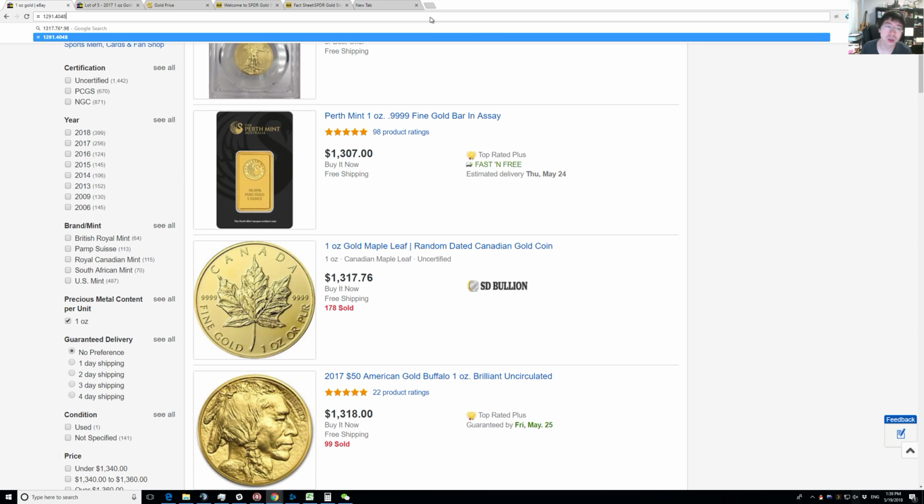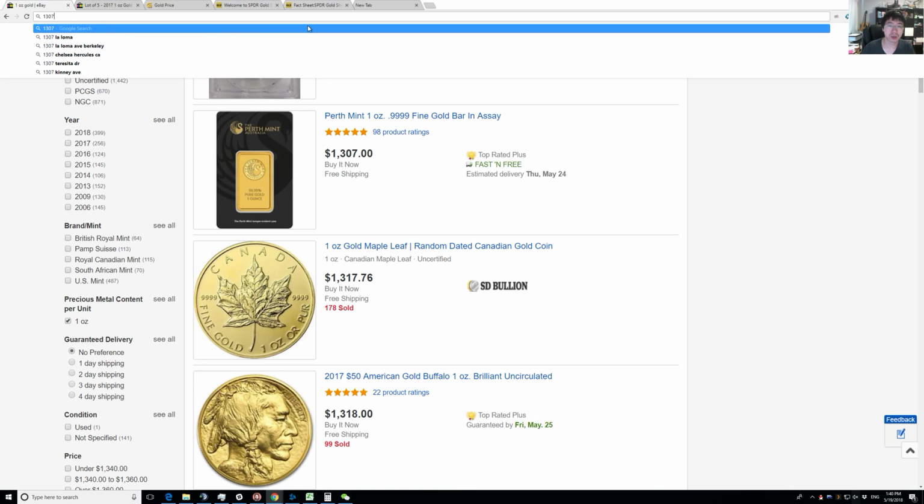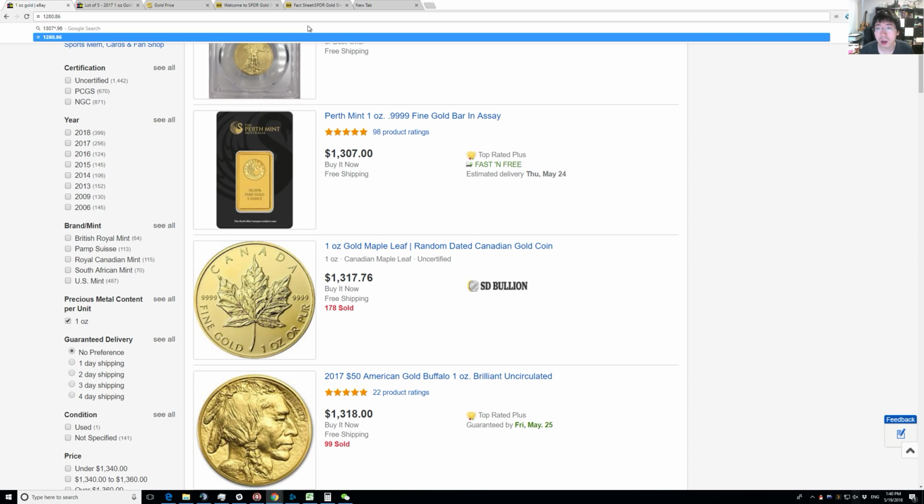The only problem later is when you have to liquidate it, you have to find a coin shop and give them a discount. So maybe you have to discount another $10 or $15. But if you were able to get this Perth Mint one, you would be looking at 0.98 times the price, so you're only paying about $12 or $13 less than spot. If you sell it immediately at that price, giving the coin shop a $15 discount, you will be able to liquidate with no loss. That is why I think this works if you want to hold gold in small amounts.